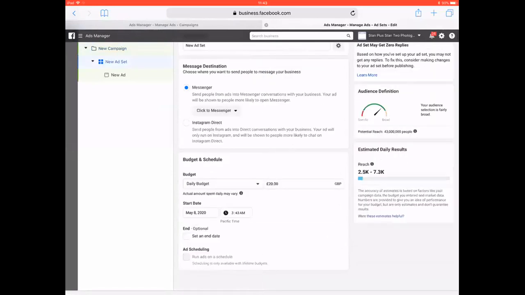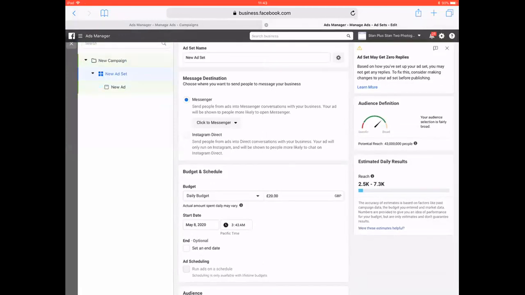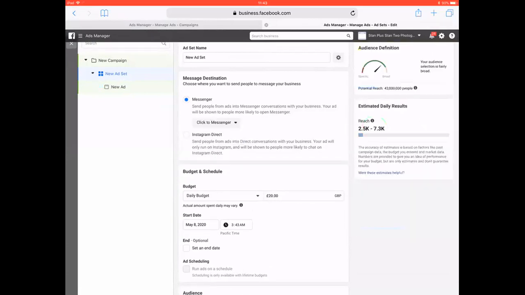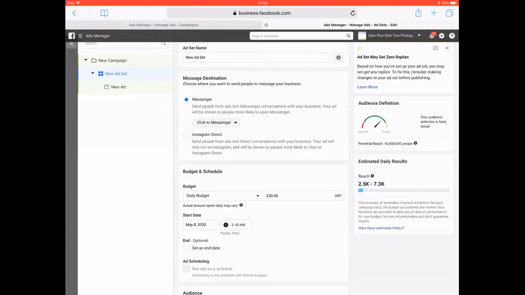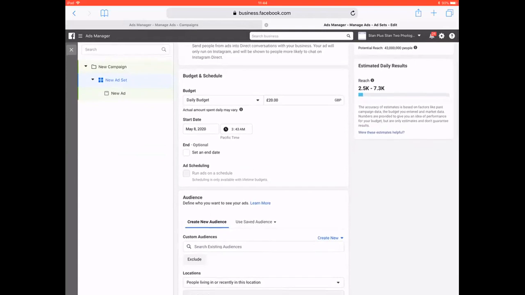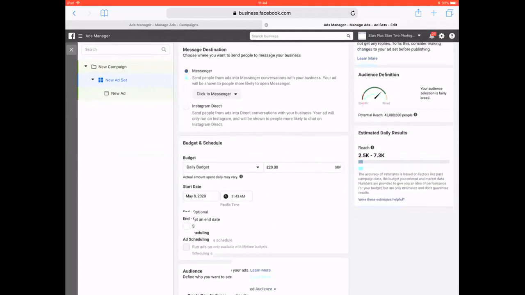So if you're ever running a messenger ad, you always want it to be click to messenger. The other option is a sponsored message. I'd completely ignore that. All it does is put your advert into somebody's inbox as a message, randomly based on the audience you pick. So it's incredibly cheap to send messages out to people, but you're sending them out to the wrong people who don't want to be messaged. I've run some test ads, and I wouldn't recommend it. So it's always click to messenger.